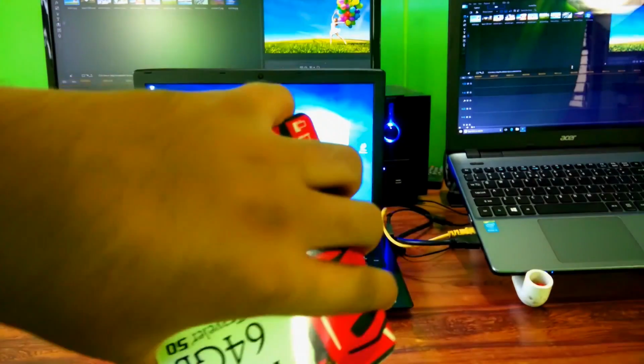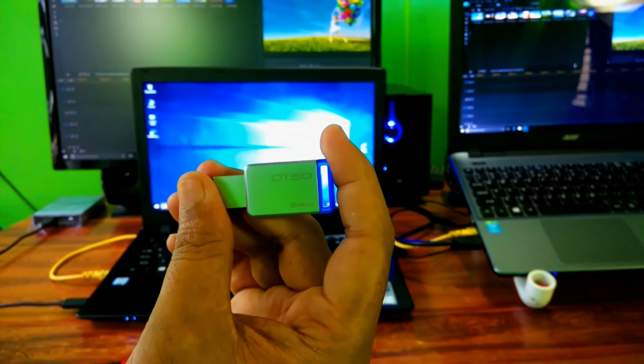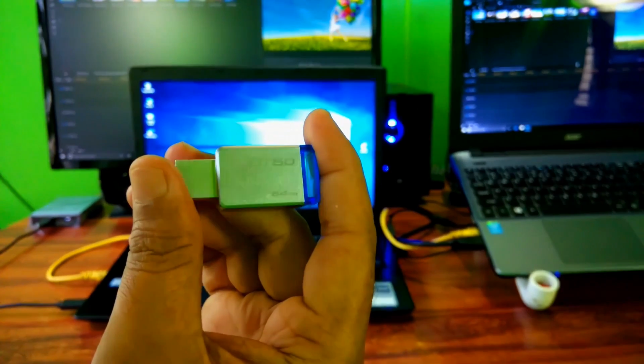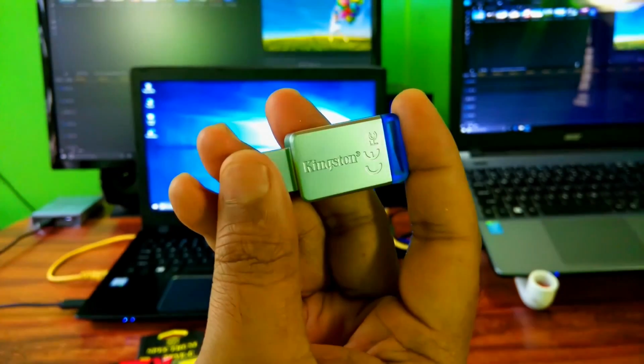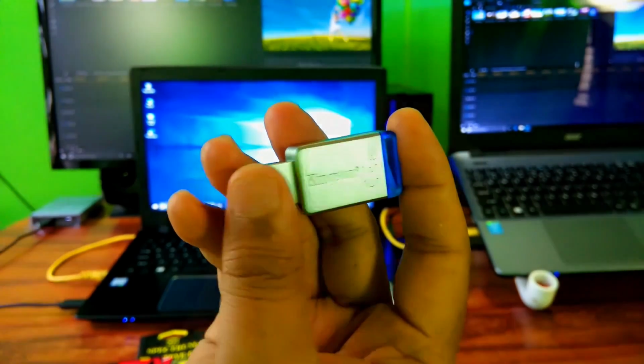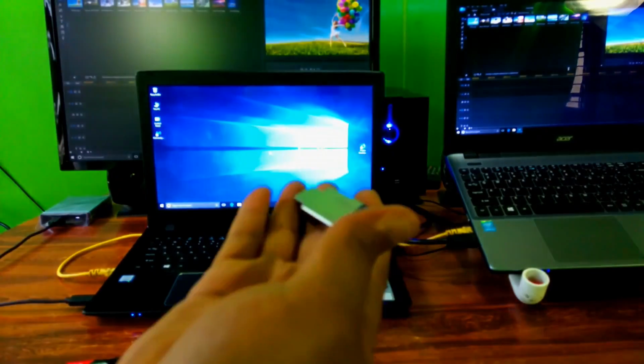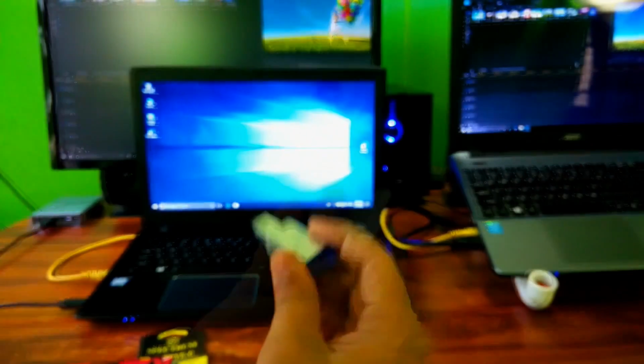Alright, let me show you. Yeah, it just looks like this. The drive's compact, capless design features a metal casing that complements any compatible device and colorful accents that range by drive capacity, as you can see. And this USB flash drive comes with a 5 year limited warranty. Well, now let's go to the next one.